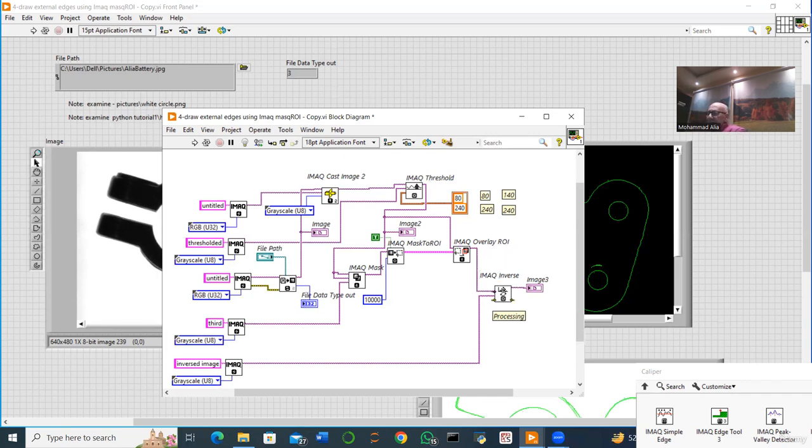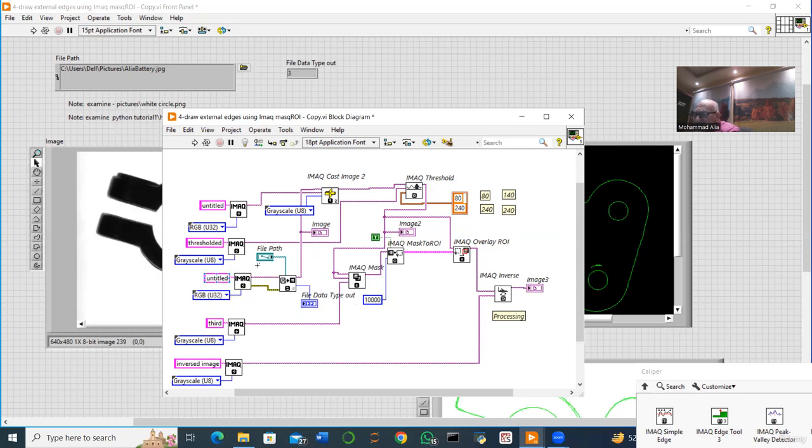So really, a number of different virtual instruments, different functions exist here in this example. And it gives you directly the contour or the output edge of the given input image, which is, as usual, read from a file.